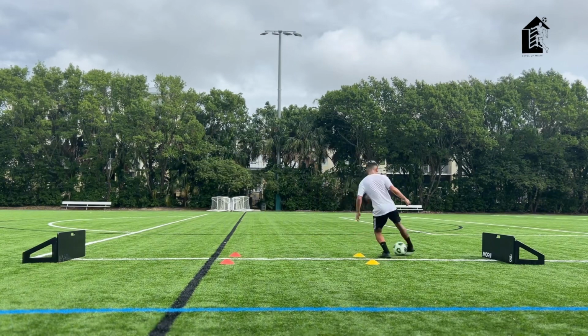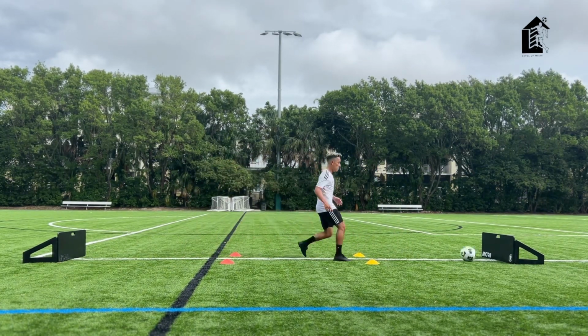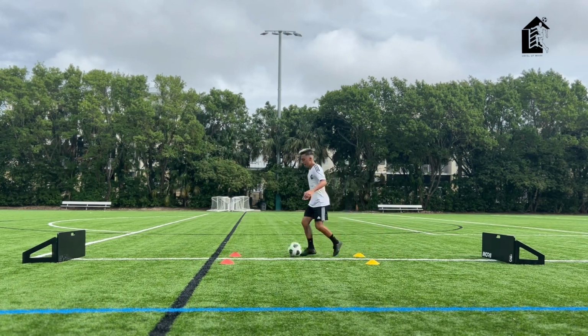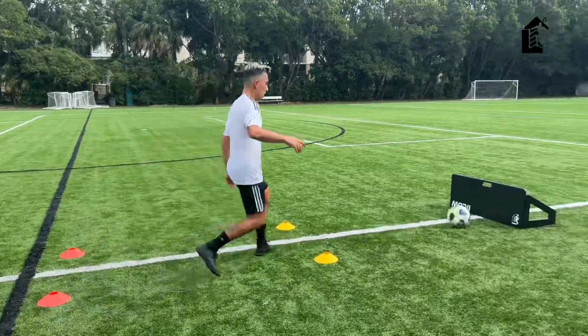Last exercise, we will be using the inside of the foot. Find a pass to the board, open your hips like you're going to take your touch out, take your touch in, and turn with the ball. This can be an effective skill to throw off a defender behind you.